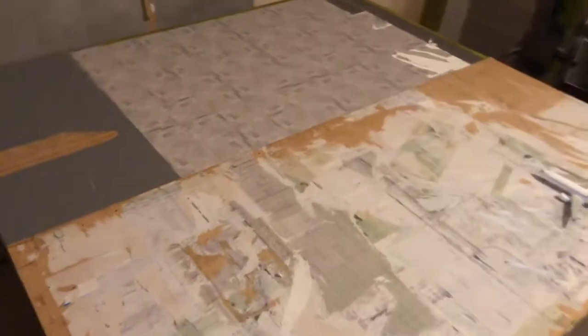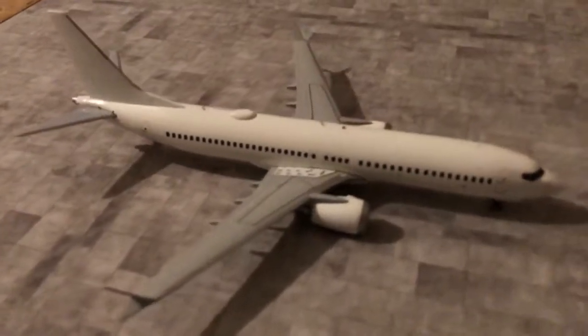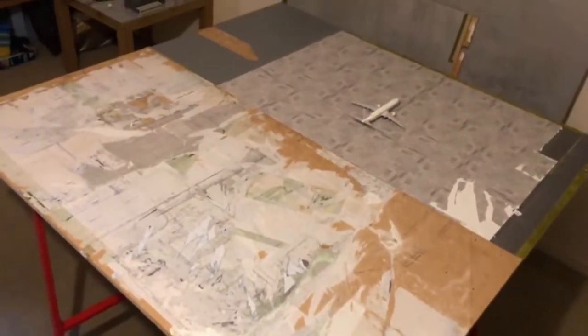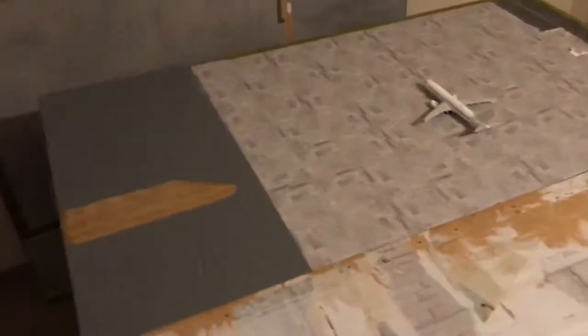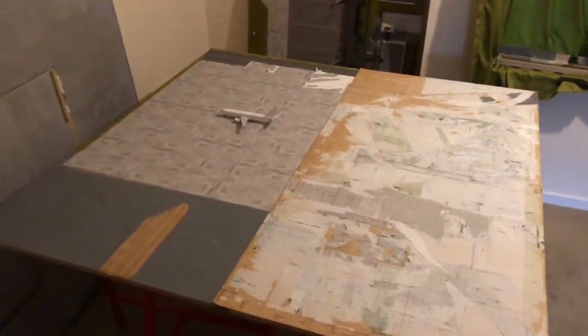Just as an idea of scale, here's a 1 to 200 scale JC Wings blank Boeing 737-8 Max, and you can see how much room I've got to play with here. Not massive amounts. I could potentially extend this even further once this is finished, but for now I'm just going to focus on these two boards.